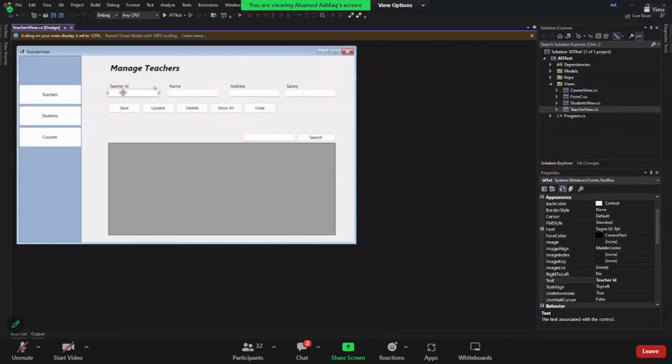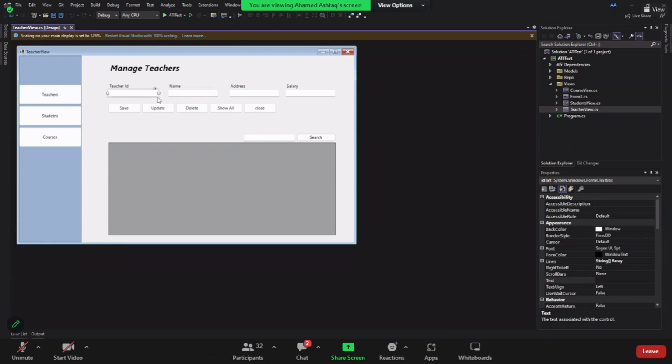You can give an ID manually, or else you can keep auto increment in the database. I didn't create the auto increment in the database. I forgot to do that, so I quickly added a field and updated the ID as well. So whatever ID you like, you can add.